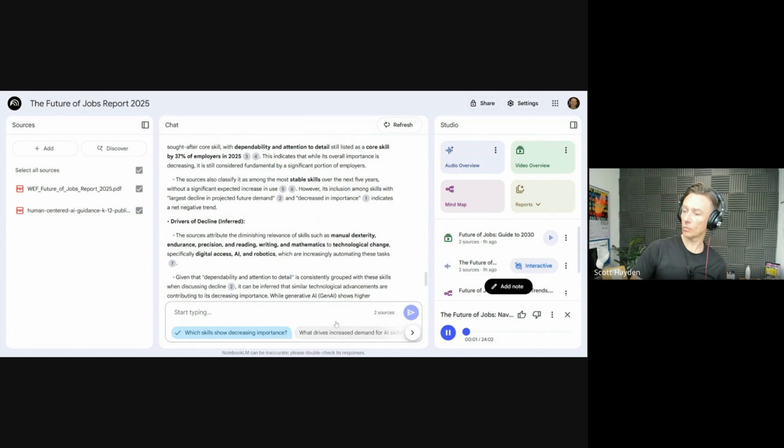Imagine waking up one day and discovering that, well, nearly a quarter of all jobs as we know them are either brand new or they just don't exist anymore. That's not a scene from some dystopian sci-fi movie. It's the very real forecast for the global workforce. We're talking the next 5 years right here.